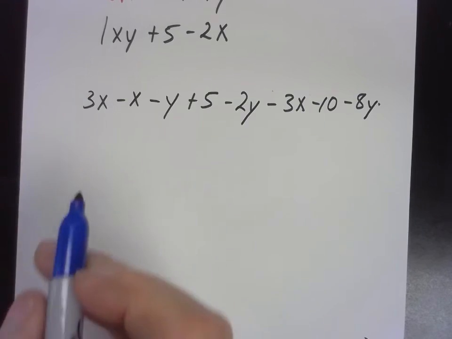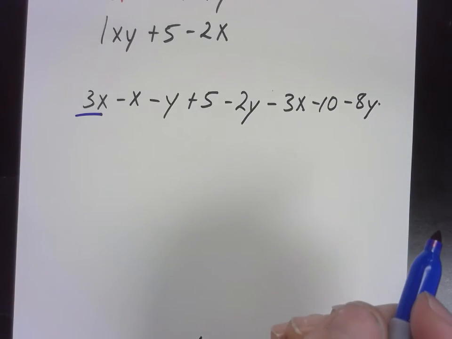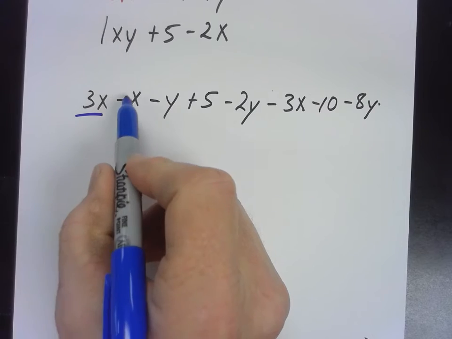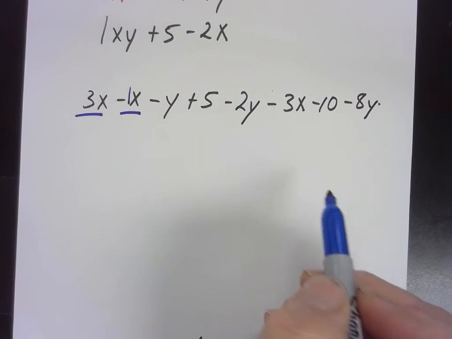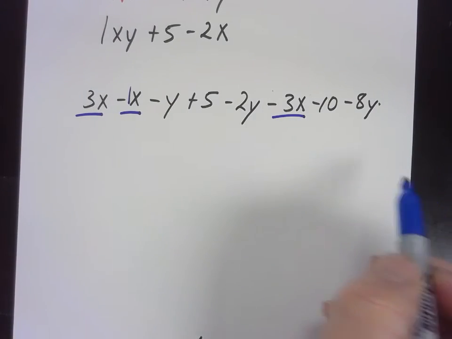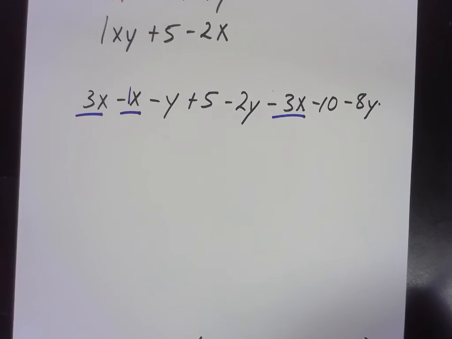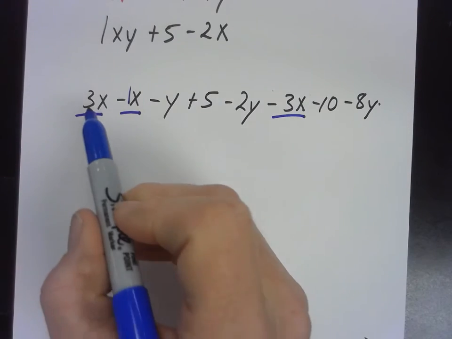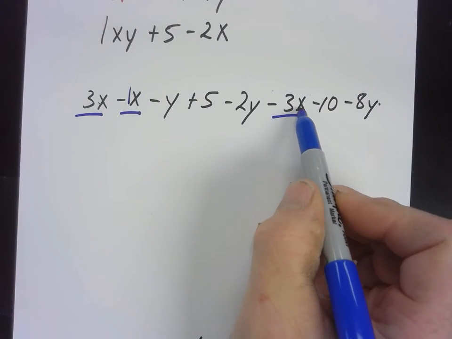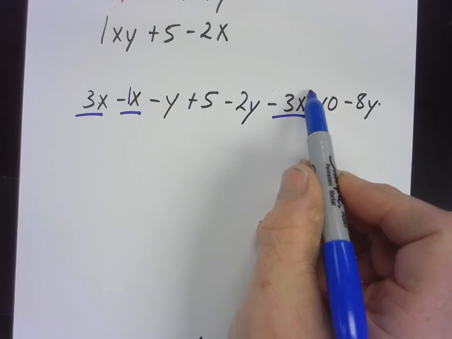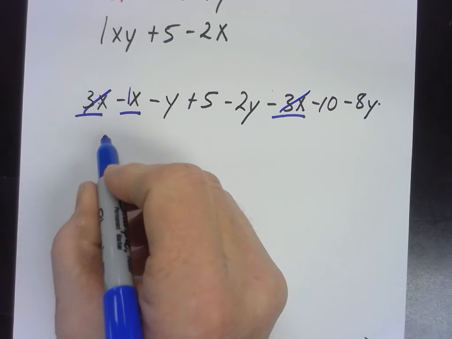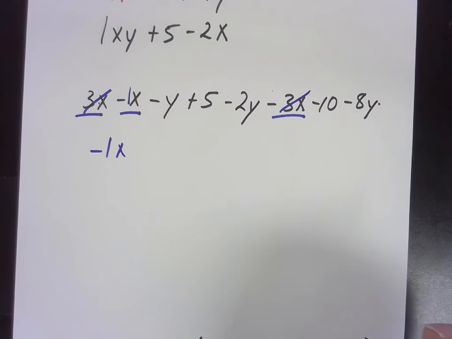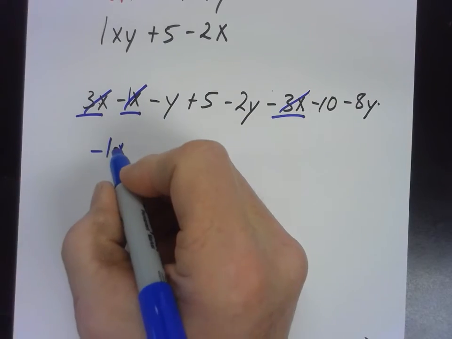So I can look at the first term, 3x, and say, well, I think I can put this -1x and this -3x. Can't we put all three of those together? Well, this is kind of cool. What do a 3x and a -3x give you? 0. Yeah, those add up to 0. So really all we have is the -1x. That takes care of all those, doesn't it? They all add up to -1x.